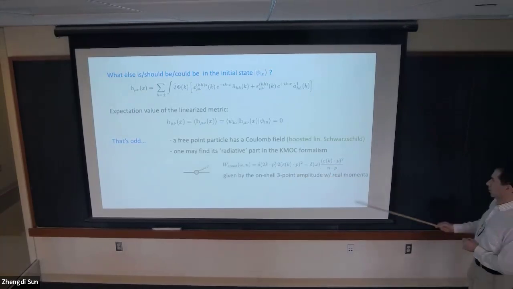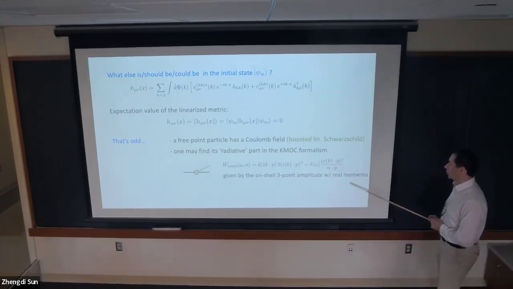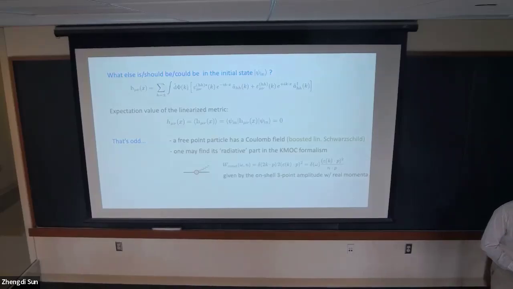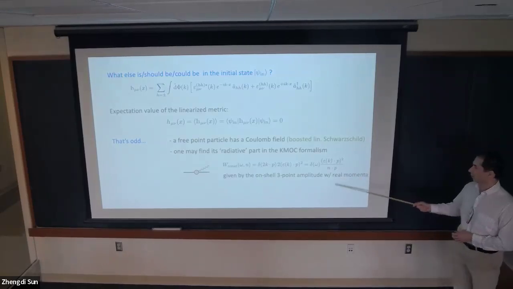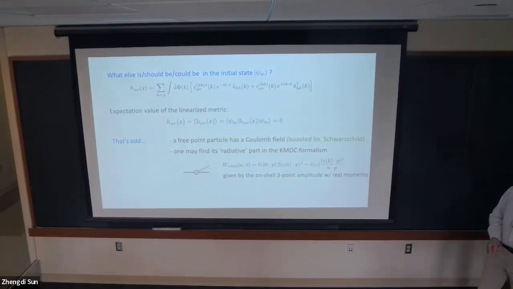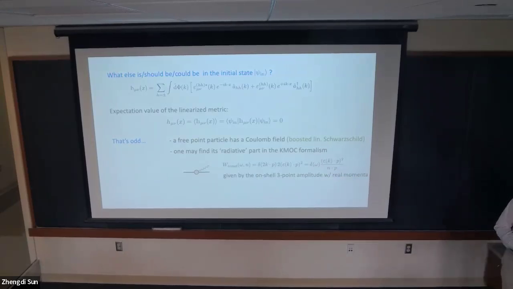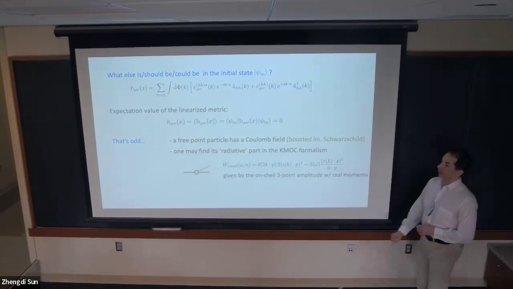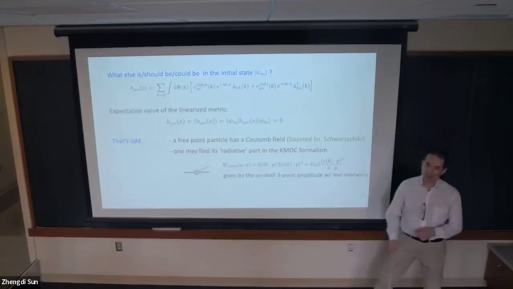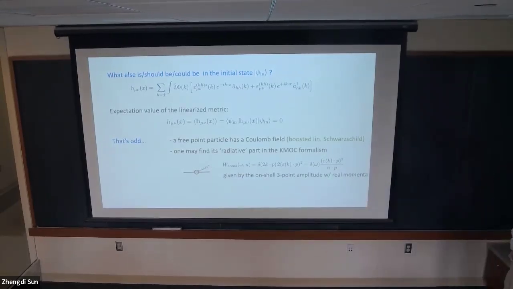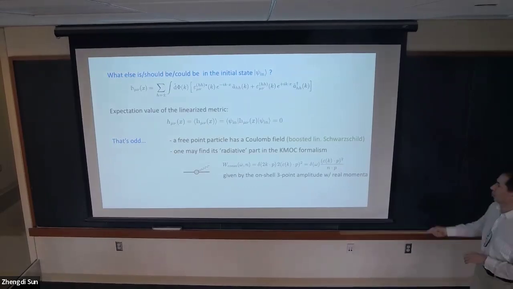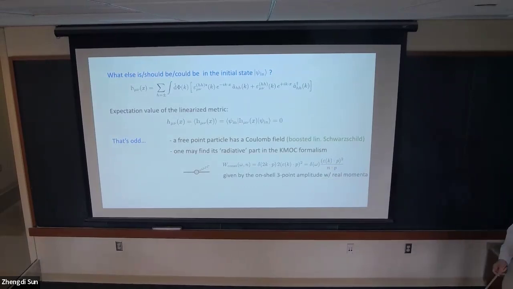So not only that, but it's really the 3-point amplitude with real momenta. And it has to be real momenta because we very much like our metrics to be real. So if we take a 3-point amplitude and force its momenta to be real with everything on shell, then it has only one support point in phase space, which says that the graviton is, or rather whatever mediator that is, that has to have exactly 0 energy. So is this something that we should worry about and keep it as such, or no?